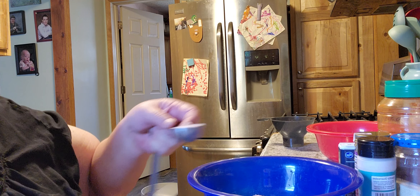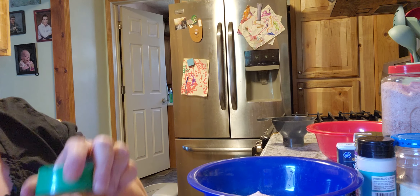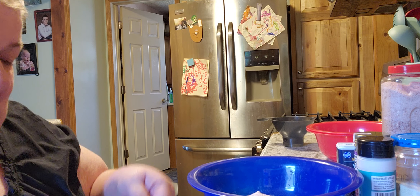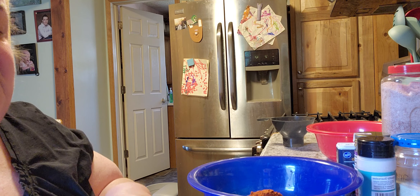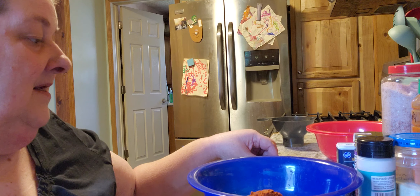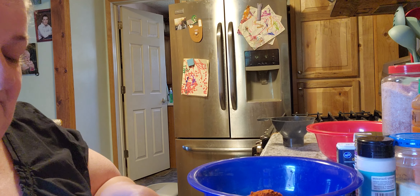We made this other one once that you had to keep in the refrigerator, but you guys, oh my gosh, was that so good. We were just trying a couple different ones. And then you need a tablespoon of paprika, so I'm going to use two. I love paprika on my fries anyway, so this is working out great. And then two teaspoons of garlic powder — I've got so many different ones here — so we're going to do four.